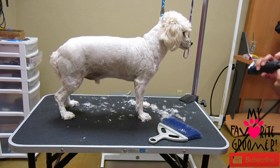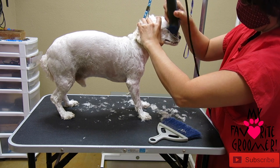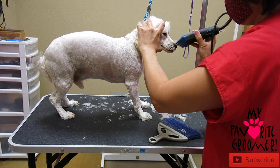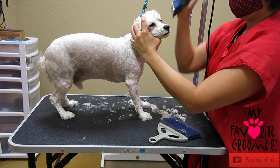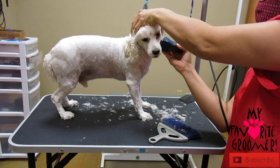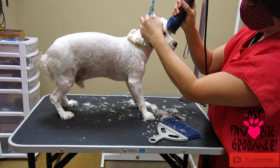Still thinking this needs to be shorter on his face over here. So this is a 10. I'm coming 10 reverse now. And I can still get more off compared to what that 8.5 reverse did. So go figure. Let's see if I'm getting even more with this. Yeah, I'm getting a little bit more than that 8.5 reverse with this 10 reverse. So let me come back and edge it up more. Got a little where it grows backwards right there.